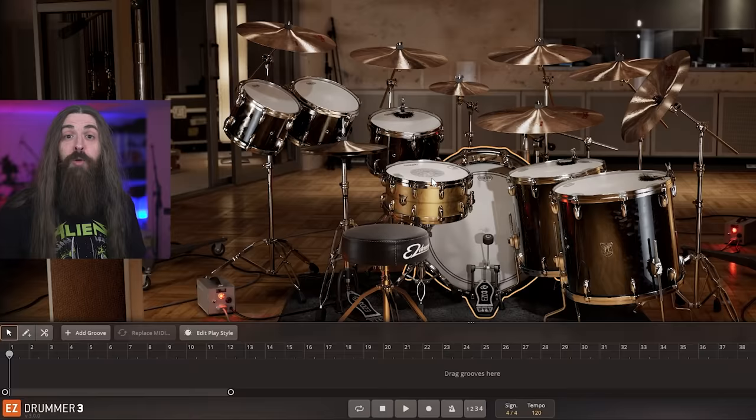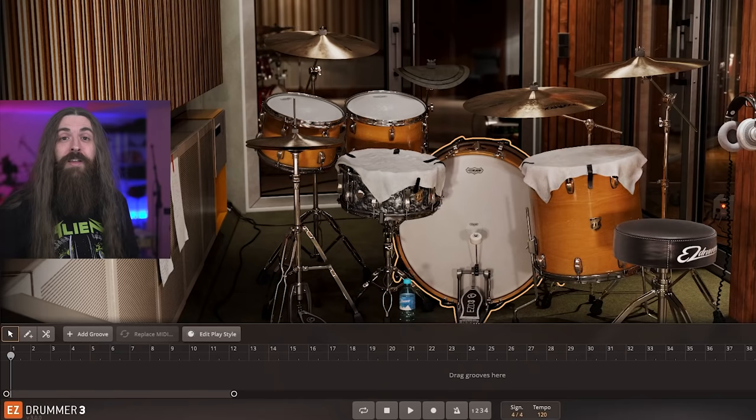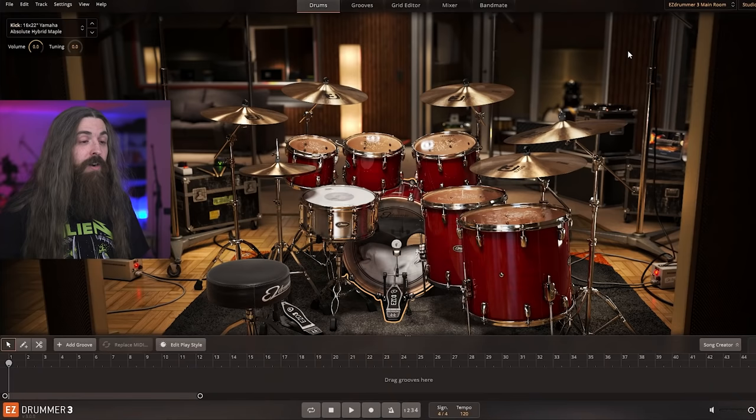In addition to this main room, we also have the bright room. Ooh. Yeah. Little splash? China? I love that snare, though. Oh! And then we have the tight room. Oh, yeah. Wow, a towel dampening the snare and the floor tom. That's pretty tight. All right, let's go back to the main room kit here.